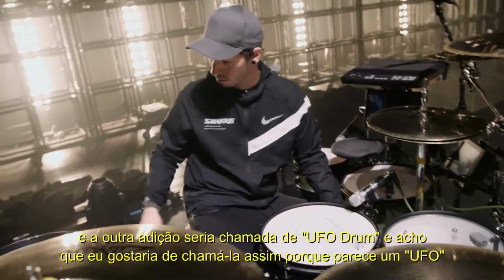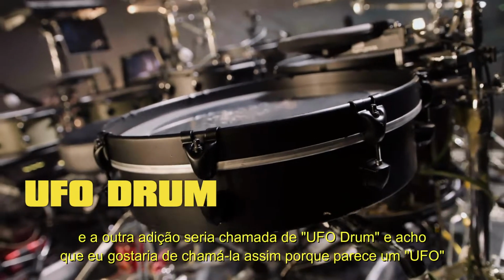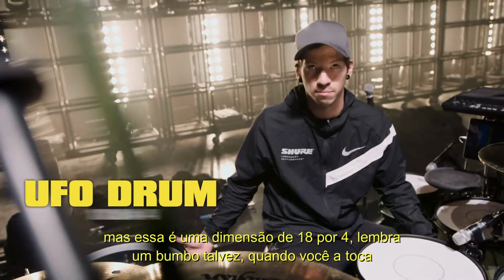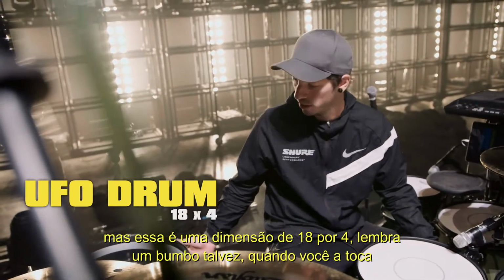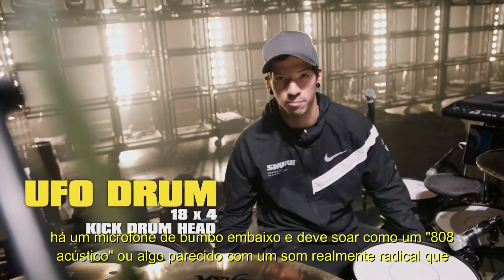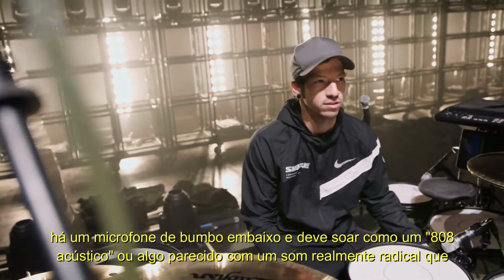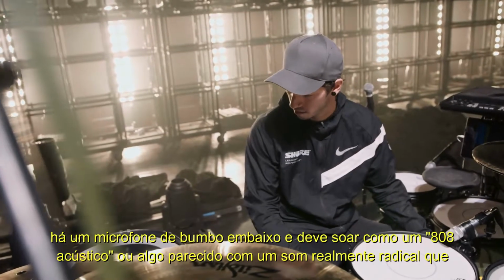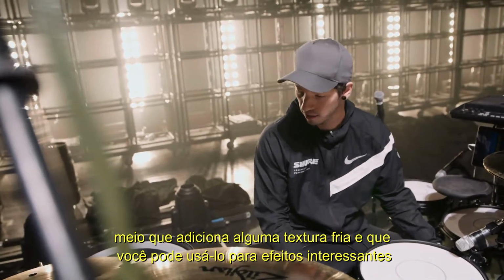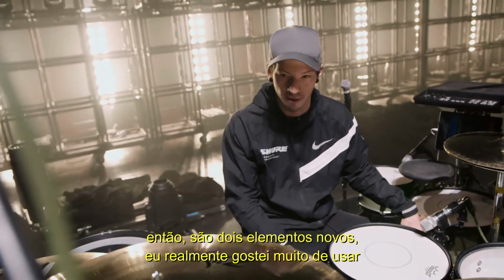And then the other addition is called the UFO drum, and I like to call it that because it looks like a UFO. It's an 18 by 4 dimension, and we just put a kick drum head on here. When you hit it, there's a kick drum mic underneath, and it's supposed to sound like an acoustic 808 or something. It's a really rad sound that adds some cool texture, and you can use it for cool effects. So these two drums are new for this tour. I've really liked using those a lot.